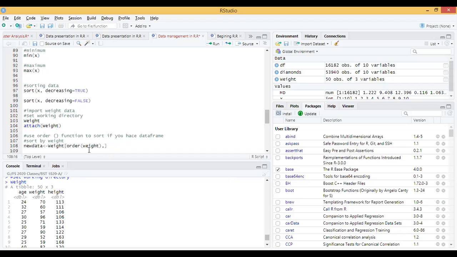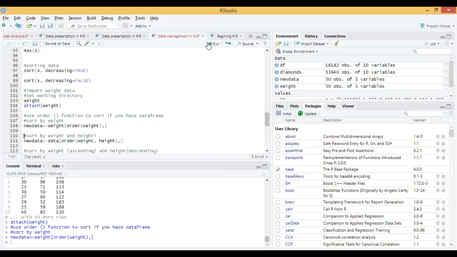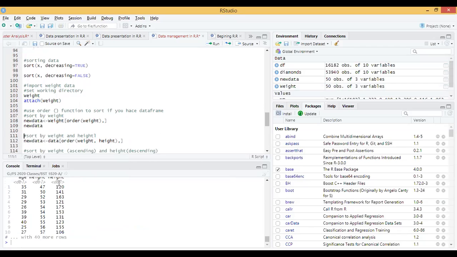Weight. I can order it by weight. Then if I want to see my new data, you can see the weight. You can also view new data.